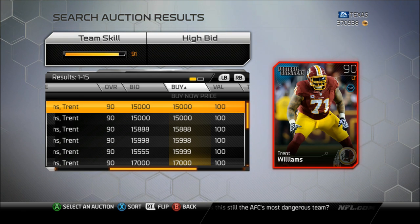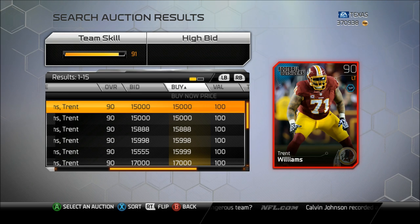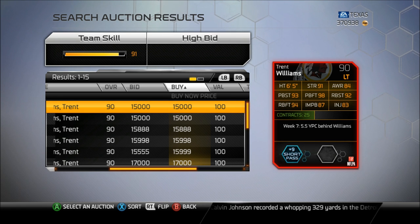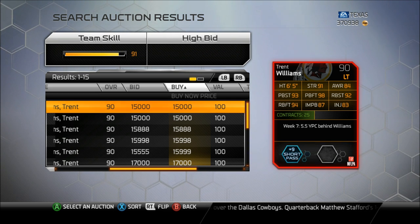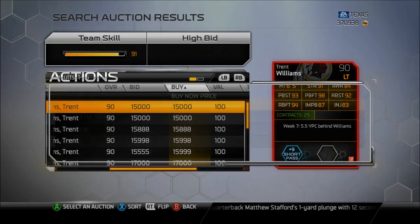I'm trying to find good, cheap values for myself and also for you guys. This card looks really, really nice — everything is pretty consistent with how he plays. He has really good pass blocking strength and footwork, and he has really great run blocking strength and run blocking footwork. My only complaint about it is his impact blocking and his injury are kind of low for somebody like that, but he is a franchise left tackle. He will protect your quarterback, and I might pick him up when he gets down to 10 to 12K.